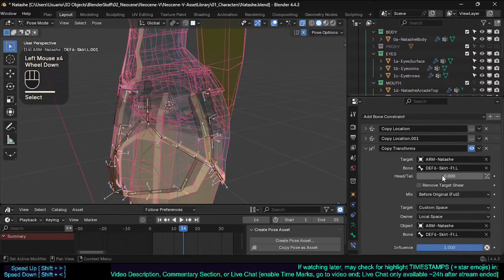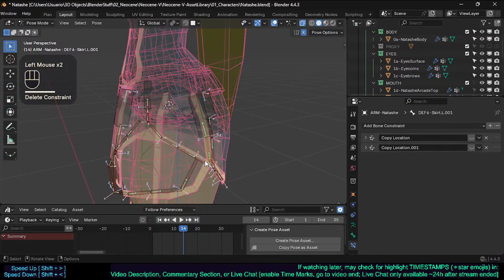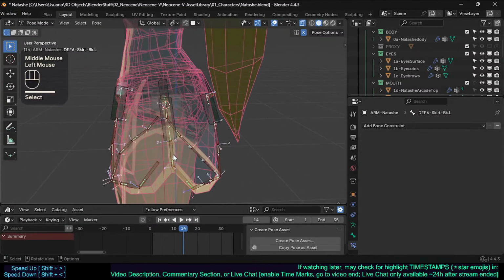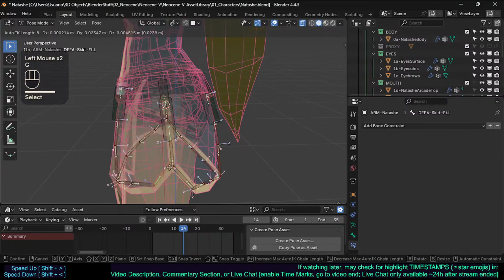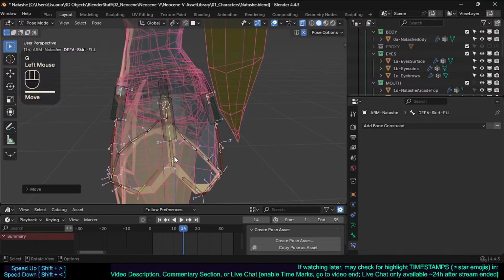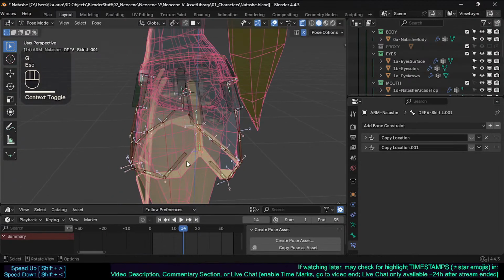Why is my copy transforms failing? This never fails. Maybe I did something wrong. Oh, of course. No. Of course not. It's not connected, so it's free to move. So it should be moving, right?